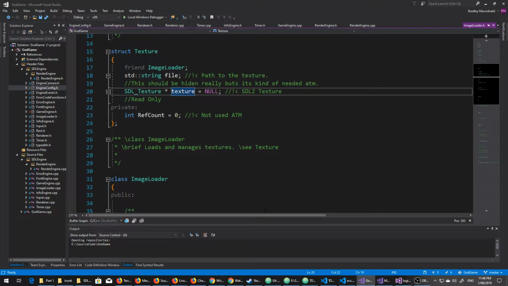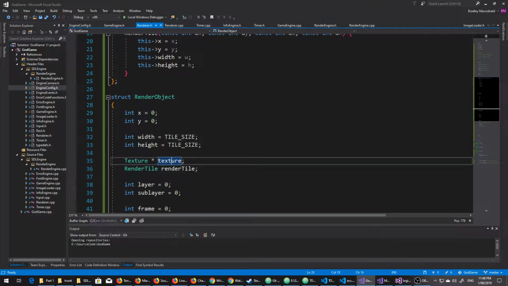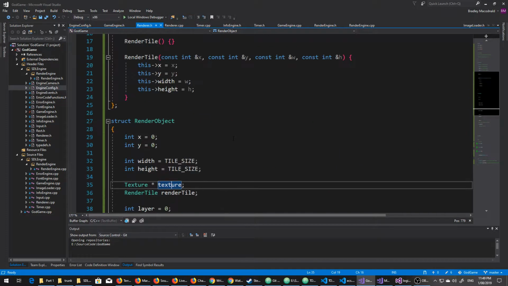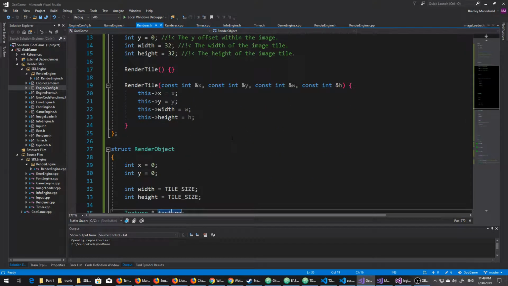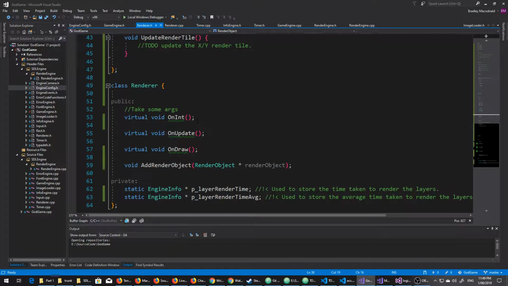There is a way to work that out. I can't remember what it is though. There's a formula. I'll work it out. It's not important right at this second. So we'll be built up with render objects. That's what we will use. Not too sure about the layers at the moment.